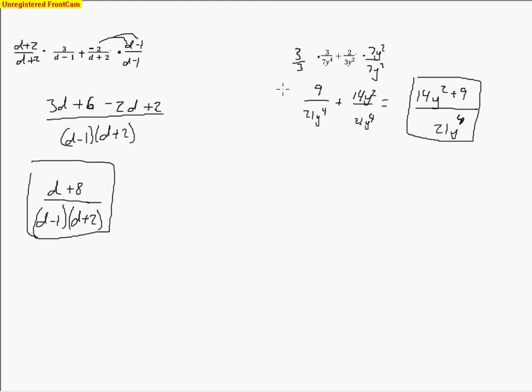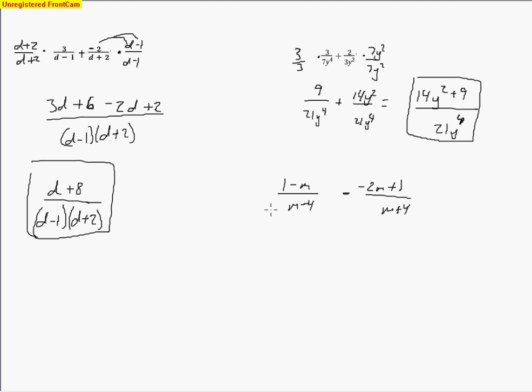I do want to go over one more problem. In this situation, I want to have one where we've got more than one term in the numerator that needs to switch signs. So for instance, on this one here, let's say it was 1 minus m all over m minus 4, and then minus, and then we've got negative 2m plus 1 all over m plus 4.